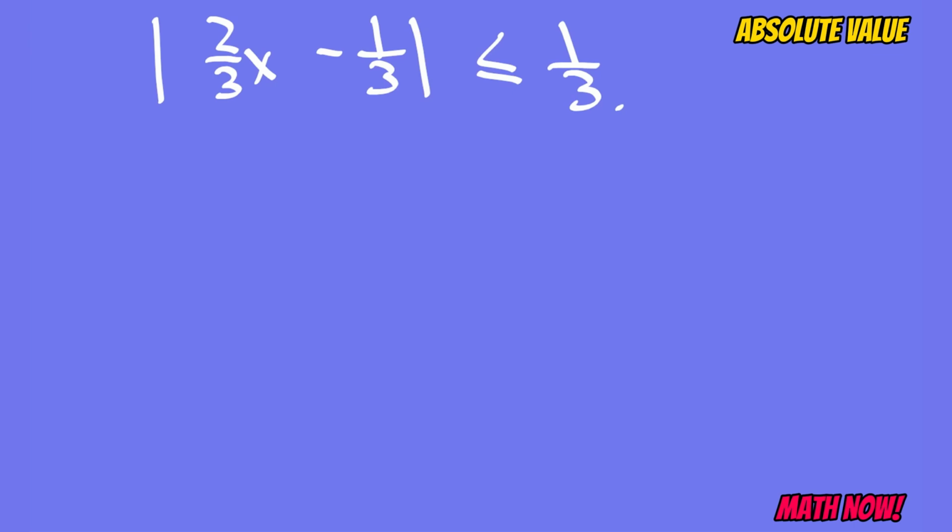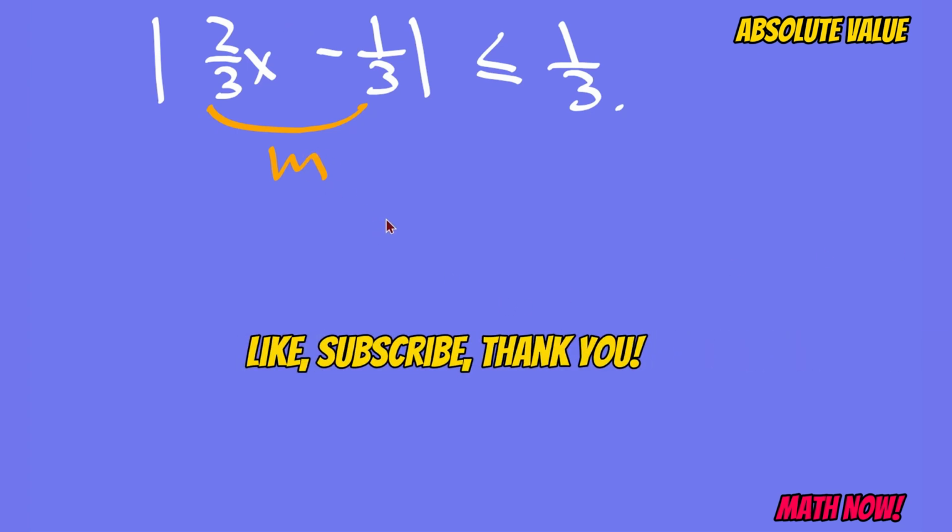All right, so that's what we have, this beautiful inequality: the absolute value of 2/3 x minus 1/3 is equal or less than 1/3. Okay, so how do we solve this particular inequality? You have to keep in mind that what we have right here is just some kind of number. Think about it just like it's a number, let's say m. What does it mean that the absolute value of m is equal or less than 1/3? What does it actually mean?